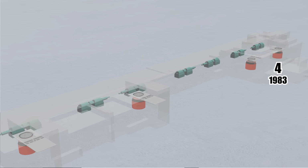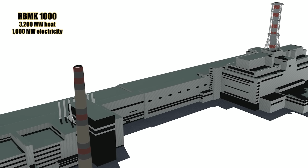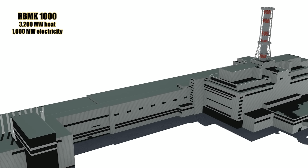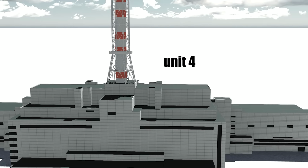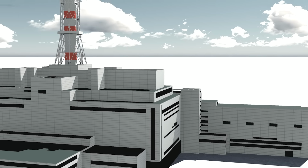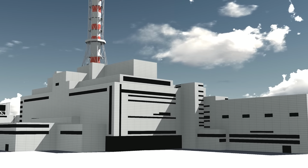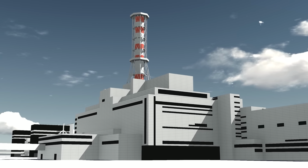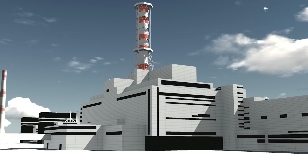The reactor was the RBMK 1000 type, 1960s design and a legacy of the nuclear power race, where trying to be first meant undesirable shortcuts were made. The propaganda was that it was a safe reactor and that could not explode, which gave a false sense of security. The uranium fuel was only slightly enriched, resulting in a much larger reactor core.